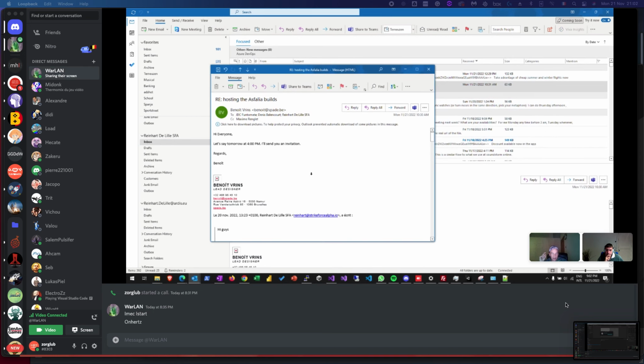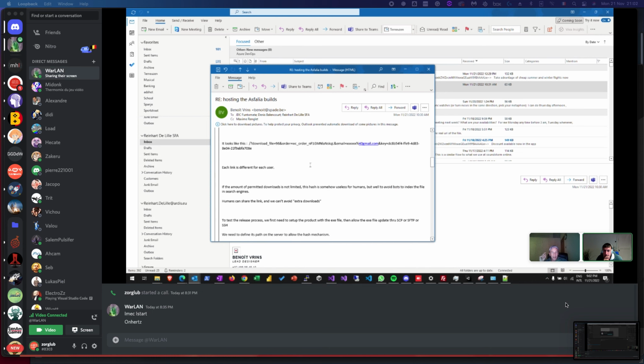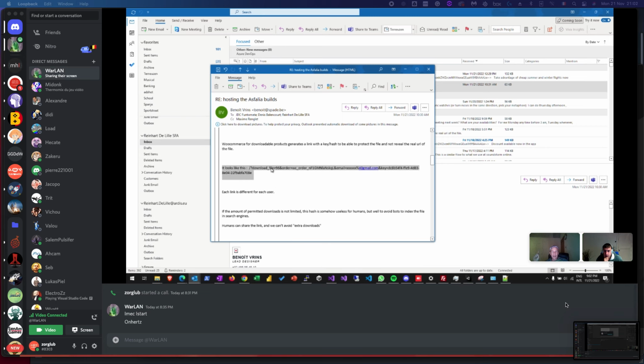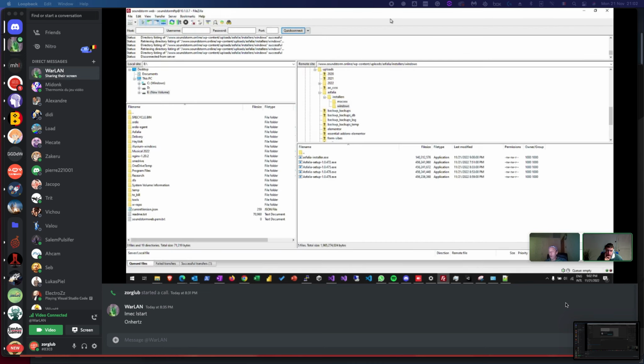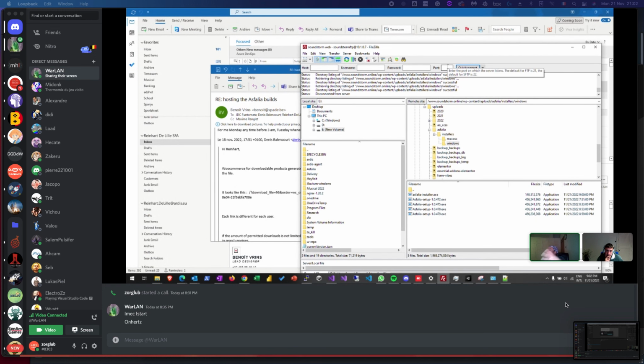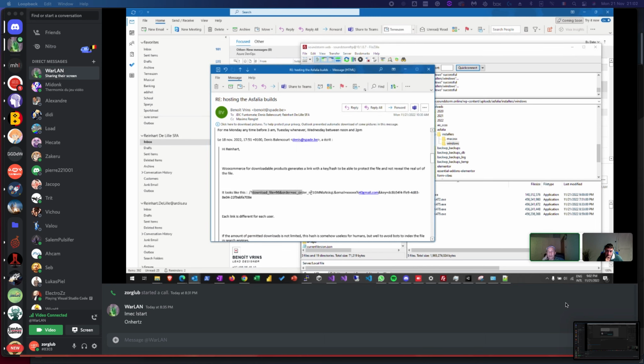So this one, it looks like this is not a problem at all. Each link is different. That's the download link. But as far as I know, for WooCommerce, it goes like that: we just have this Asfalia installer.exe or this file or the DMG file for Mac. And then the download file will always look like a different download link. But the way we upload it underneath, it's always the same file.